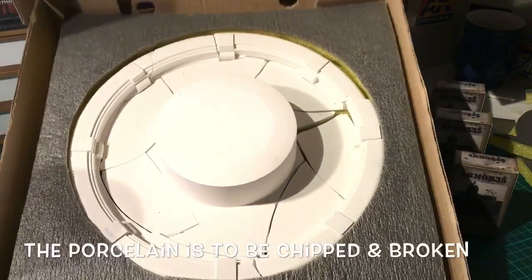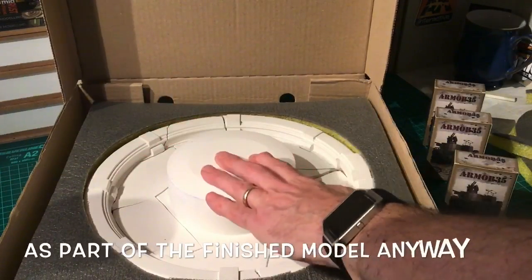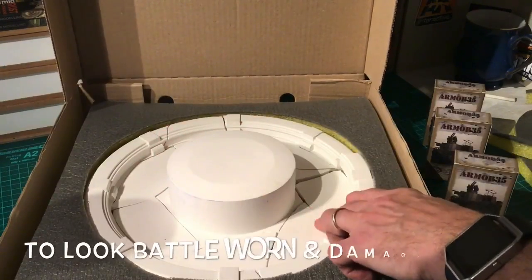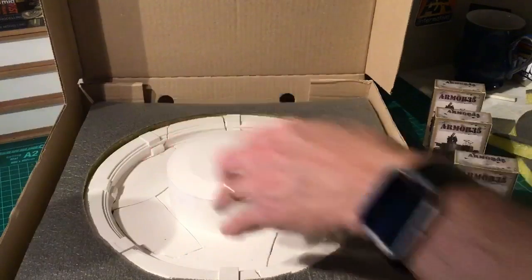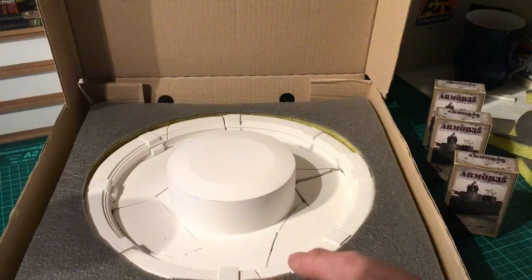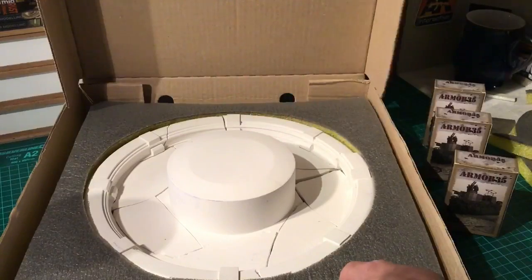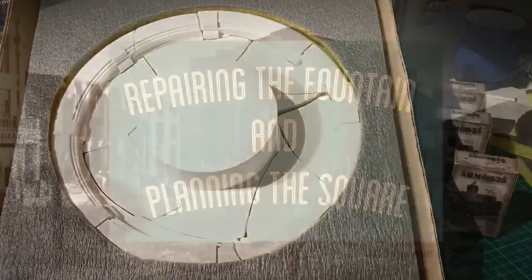The only thing that makes it not quite so bad is this is going to be a bit war torn, a bit battle weary. So once it goes onto the diorama, I can cement all this together. The few cracks won't make a difference to the overall look of it, but if you were ordering this as a standalone piece on a coffee table or something like that, you would be quite upset that it arrived like that.